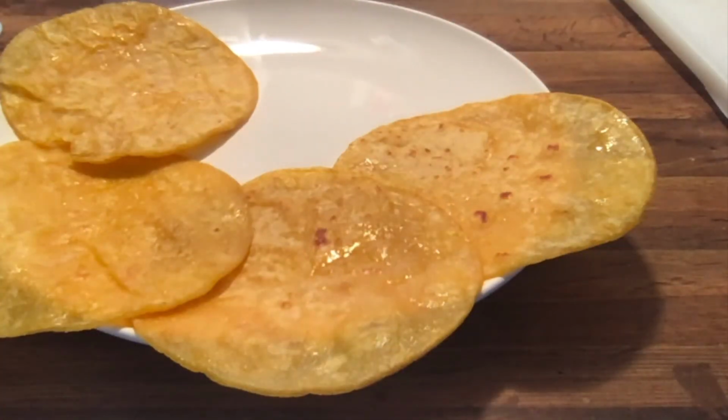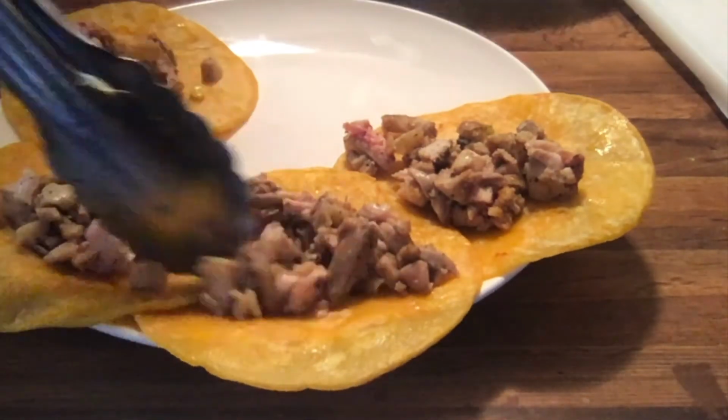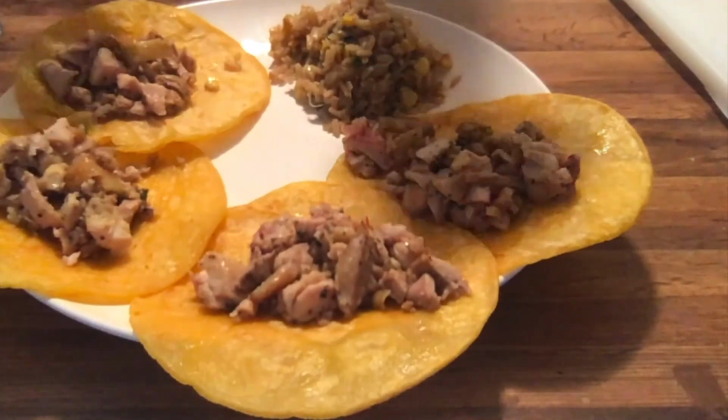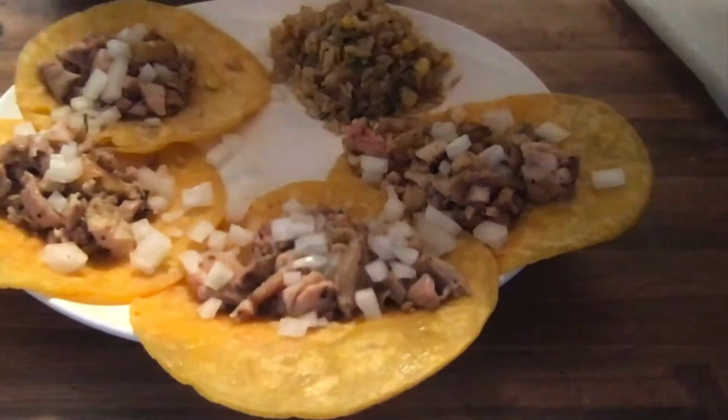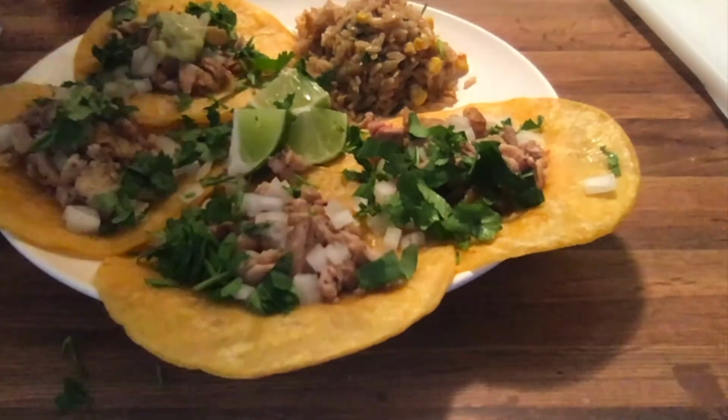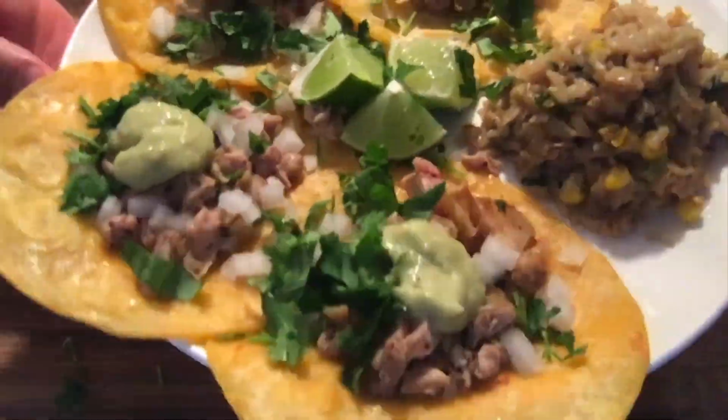We'll go 4 on a plate. There's our chicken flashed in the pan. Let's put some rice on the plate. A little bit of corn. Yeah, and put all the fixings on. That's it.